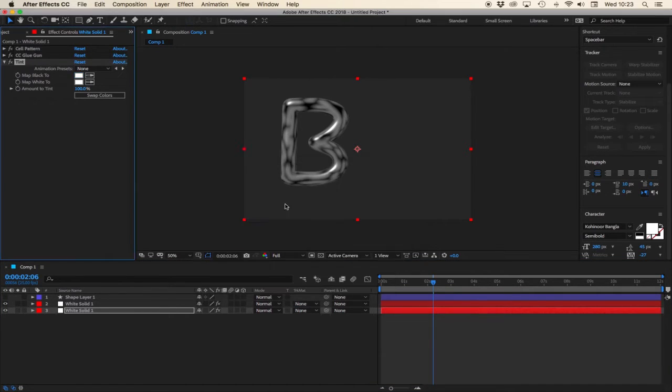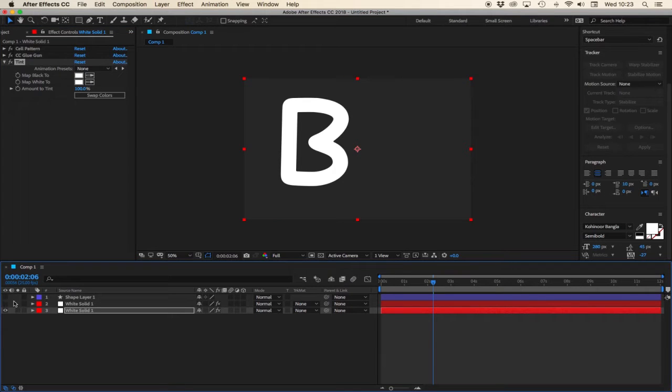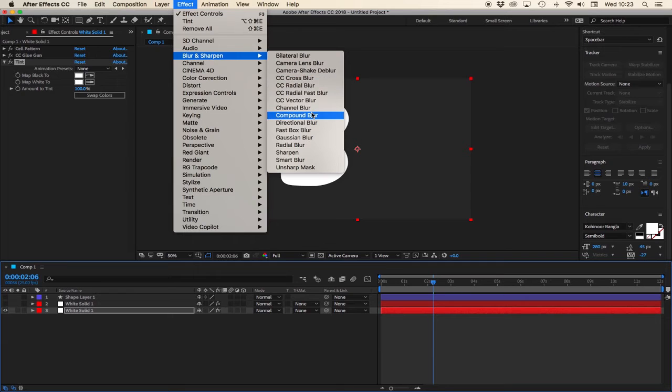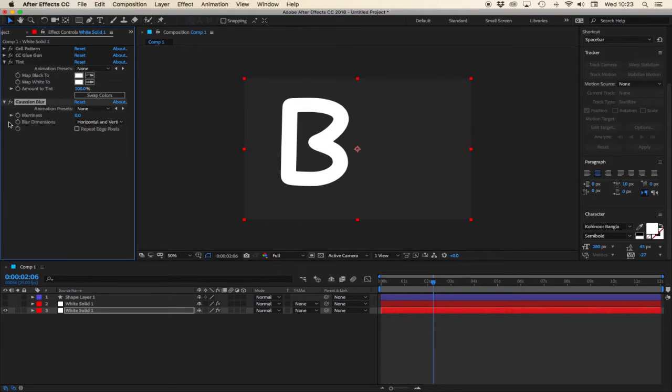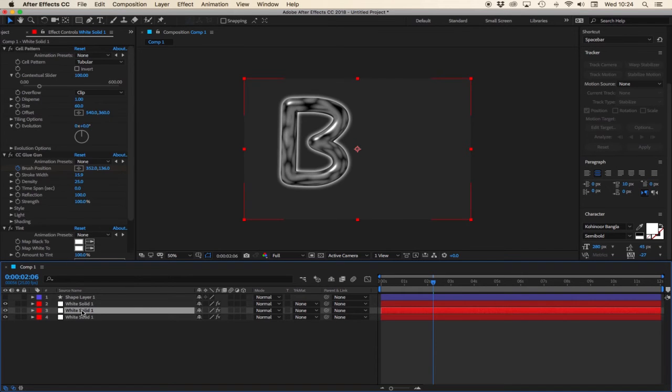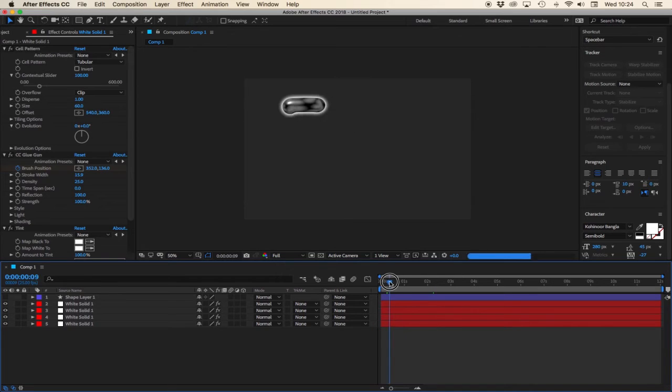So if I just switch off the top layer and now go to any sort of blur, Gaussian Blur or Fast Blur will do, and you'll see where this is going. So if I just blur that to get a glow effect, this is the alternative to doing the old Glow. And then to emphasize it, just duplicate it a couple of times if you want to, and you can now see that you've got a nice white glow around the outside.